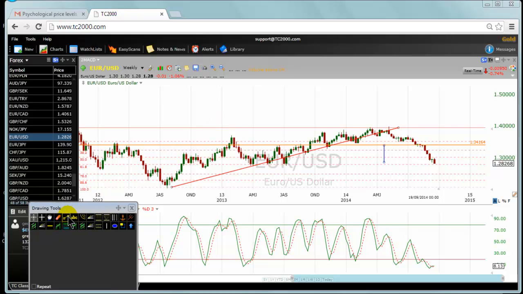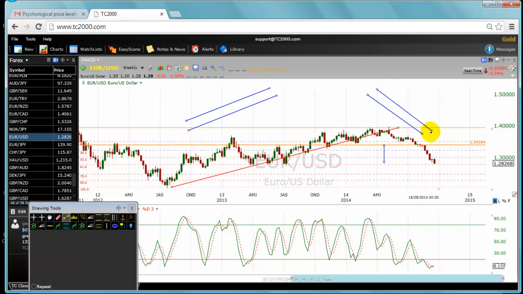Let me explain myself to you. I'm going to go very slowly now. We know that we have three market patterns. The first market pattern is the rising channel. The second market pattern is a declining channel. And the third market pattern is the horizontal market pattern. So we have three market patterns.